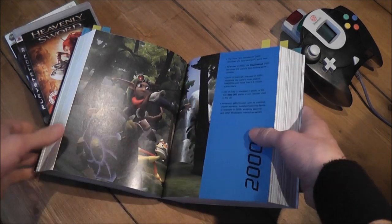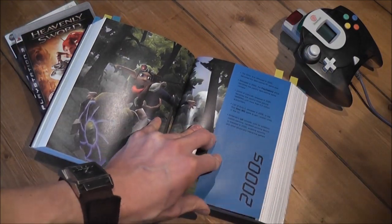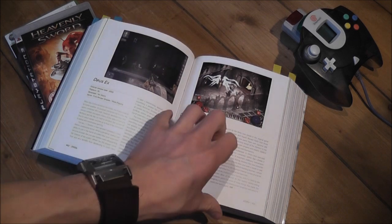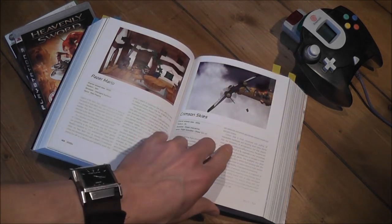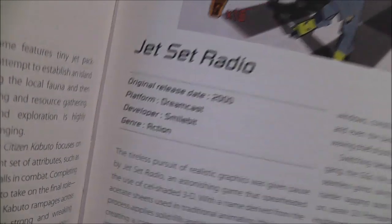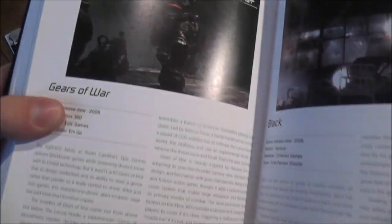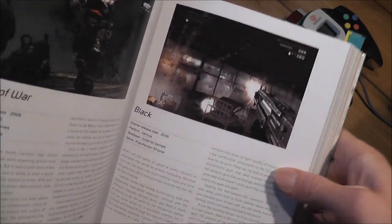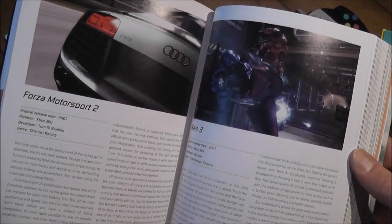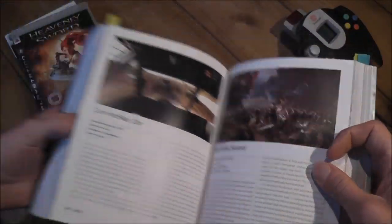I think we'll go to the 2000s. The majority of this book is probably made up of games from that decade — more modern games. You've got Marvel vs. Capcom. I just really like the artwork you get with it — maybe just a few screenshots of the game. There's Jet Set Radio, released for the Dreamcast — one of my favourite games. You've also got games for the likes of the 360: Gears of War, Black, Wii Sports, Halo 3, Colin McRae, Heavenly Sword — I'm actually playing that right now.